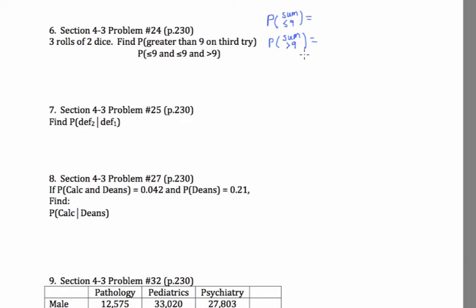1, 2, 3, no, 6 of them. So 6 out of 36, that's the chances that I have a sum greater than 9. Again, I'm counting these up off of the sample space on my formula sheet. So what's the chance then that I'm going to get a sum less than or equal to 9? Well, if 6 were greater than 9, then 30 of them were less than or equal to 9. And again, I could count up those 30 on my formula sheet. So these reduce to 1/6 and 5/6.